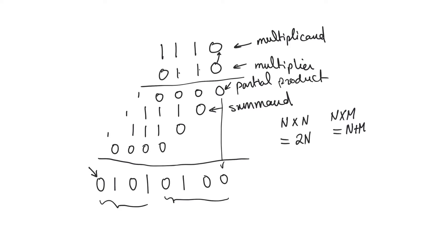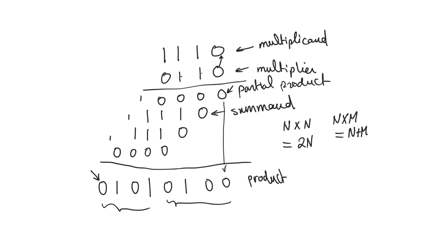This is why when we do fixed-point analysis it is really important to focus on multipliers, because they have a very bad dynamic range. When we look at this multiplication operation, we find that in terms of implementation it is divided into two things: calculation of the partial products, and then the combination of the partial products into the final product. In decimal, both of these steps are probably of equal importance, but in binary it is the summation of the summands that constitutes the majority of the complexity of the multiplier.